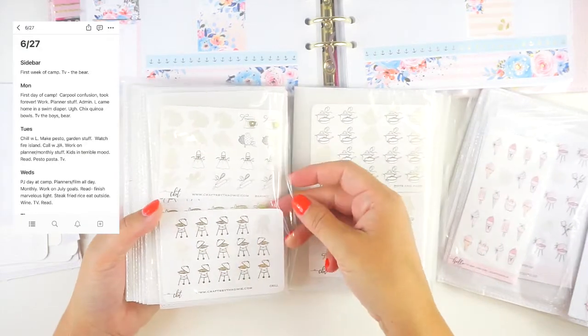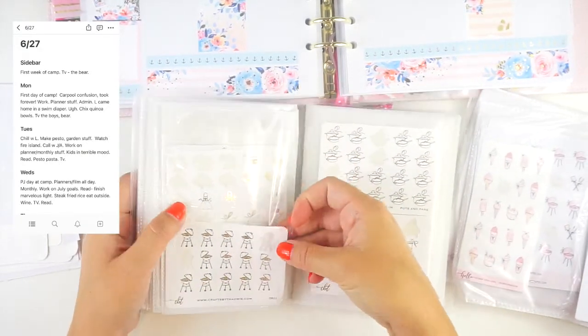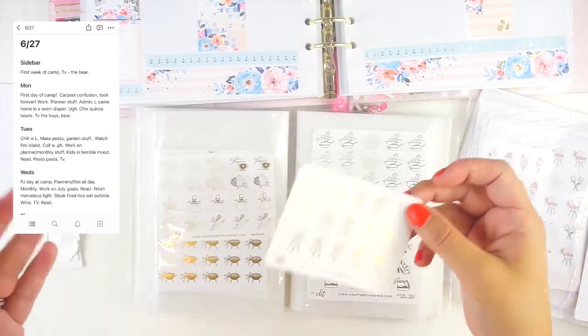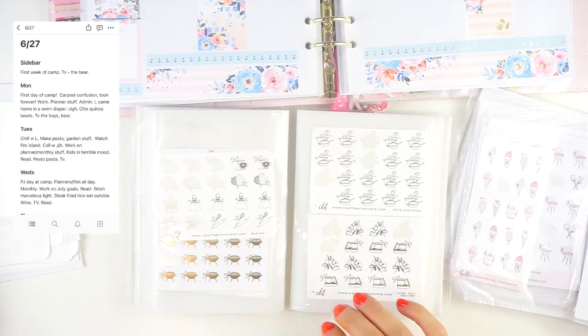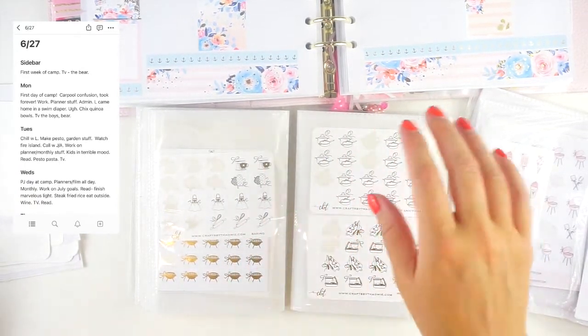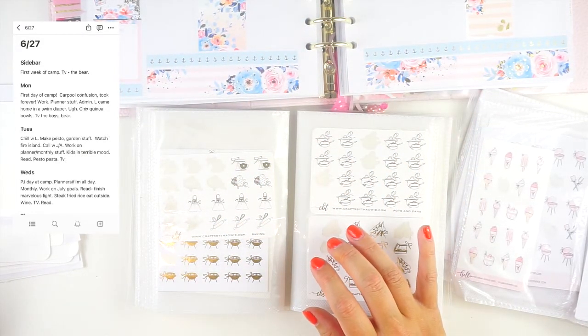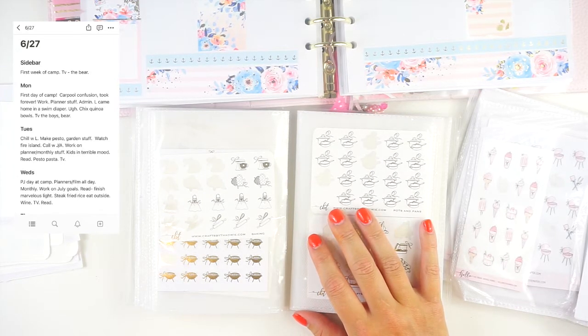I think you can see all of this stuff is organized. Like I have the meal icons, then the food icons, and then the cooking icon. So again, I have all of this. If you check out my sticker storage video, I'll show you how this is all set up. It's set up in a way that makes it easier for me to do this part and pull all of the stickers. Okay, so I am going to speed through and pull the rest of the stickers for the week.